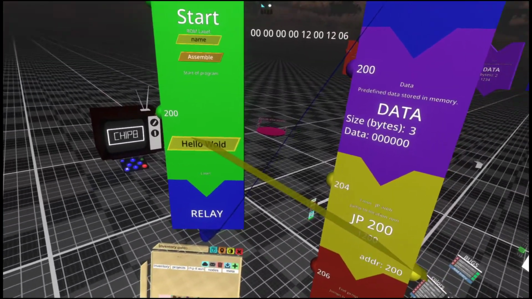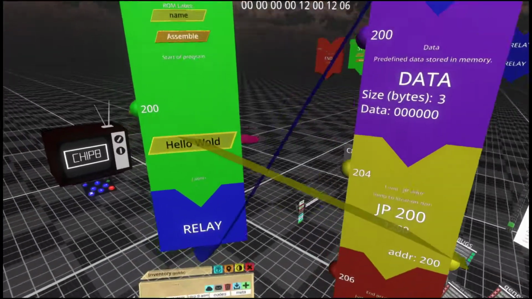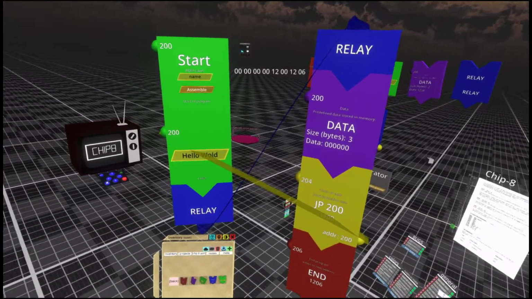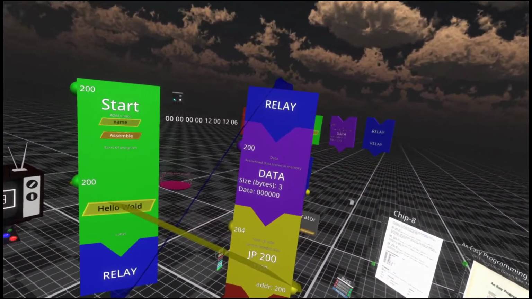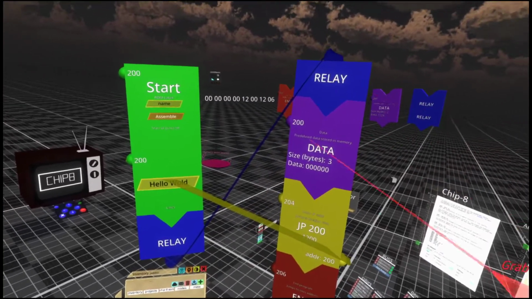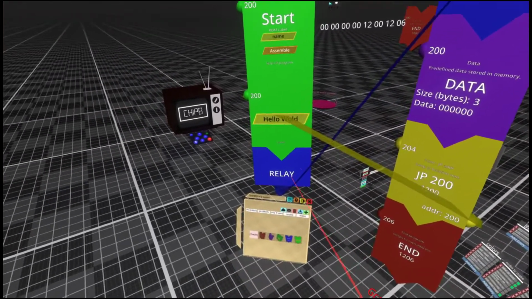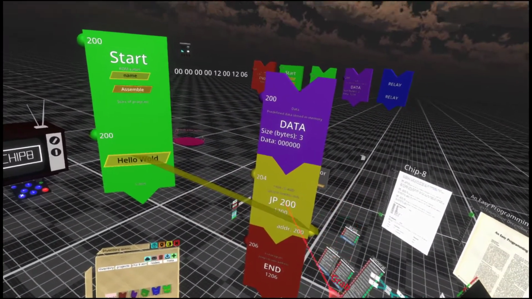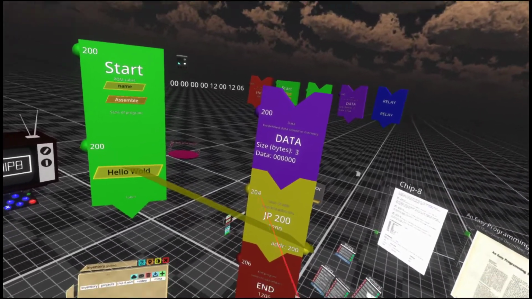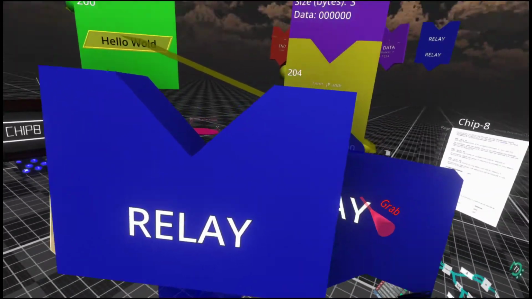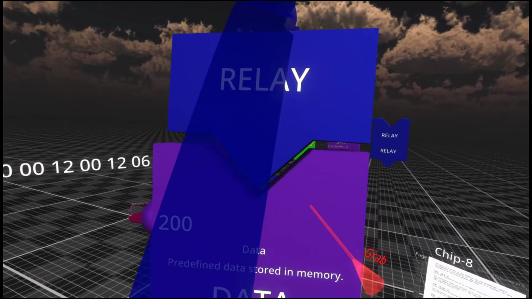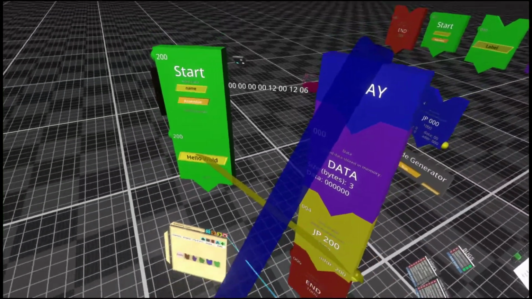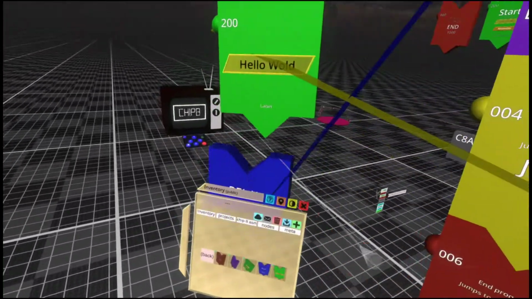So you can separate out your data section or your subroutines or whatever in a separate vertical stack of code, or if your program is just too long, you can do a bunch of vertical stacks in a row using the relays. And I did make it so that if you grab this top part and delete it, it doesn't go and destroy all of those nodes underneath it, just because that's an easy mistake to make, even though they are parented to the second half of the relay node. It kicks its children out when it's being deleted so that you don't kill them by mistake.